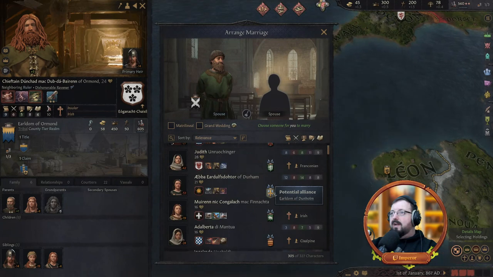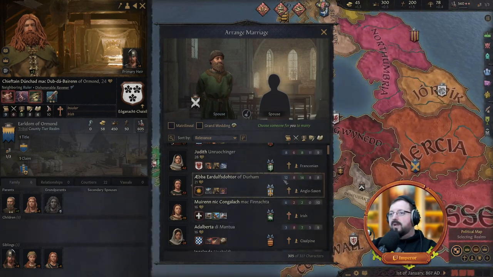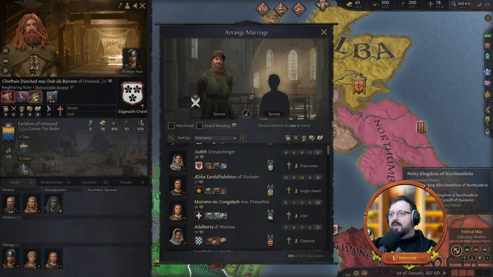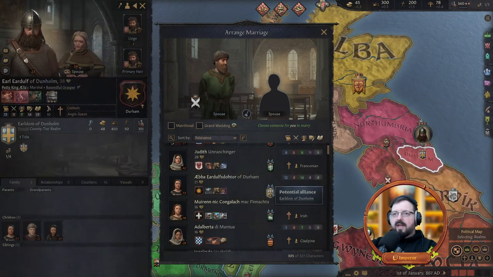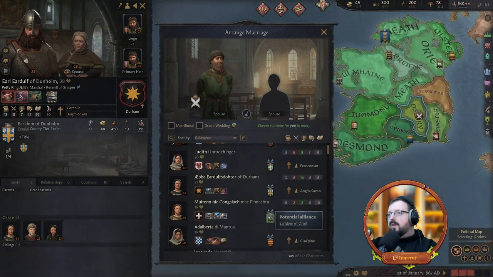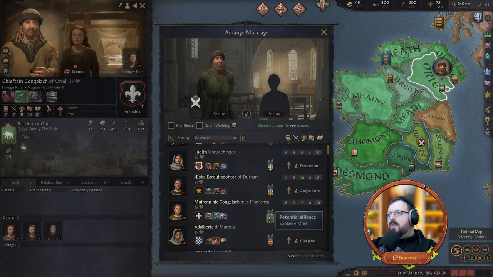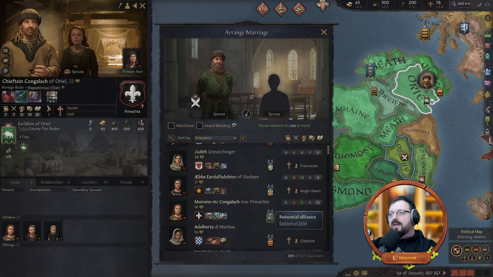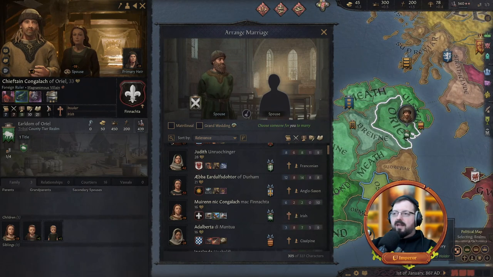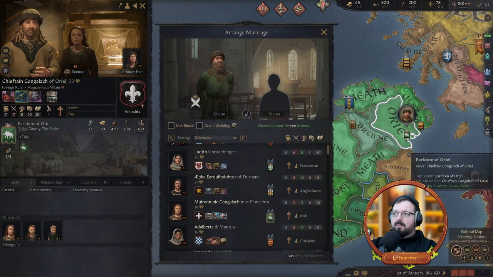Also not bad. Anglo-Saxon is, of course, somewhere here. And you can see it very slightly highlight over there. So that's where they are. 351, very weak, doesn't really matter. Oriel. Oh, that's a pretty good option. So they're not super strong, but they're also not really adjacent to anything that we would have much interest in at the moment. So if we wanted them to help us, pretty good.